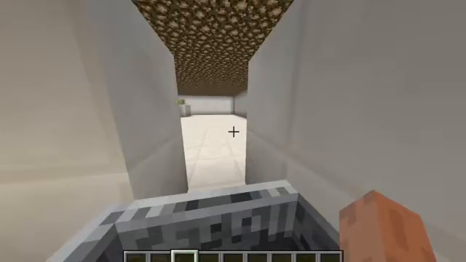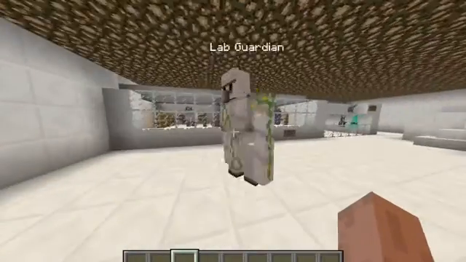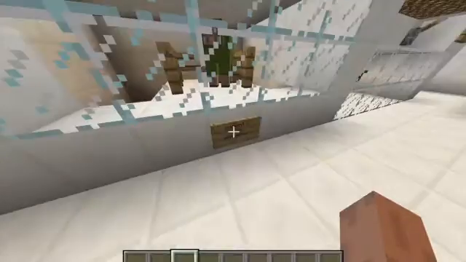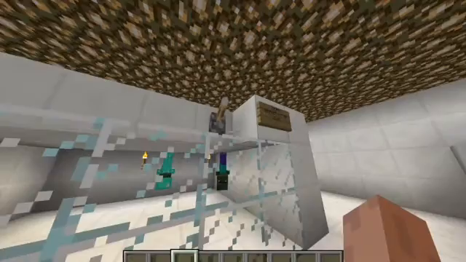And here we have found our secret lab. And in the lab there's an iron golem. There's a sheep before the antibiotics. And then there's the rainbow sheep after the stuff we gave him.